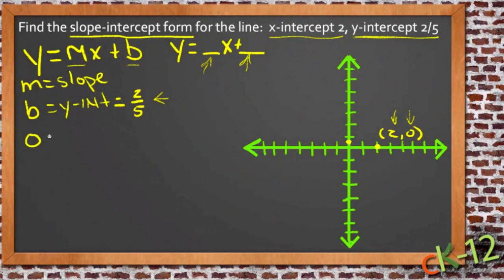If we put in the y and the variable m, because that's what we need to find, and multiply that by the x that we have that goes with that y, plus the b that we're given, now we have our whole equation, and the only variable we have is m. So let's solve for m.